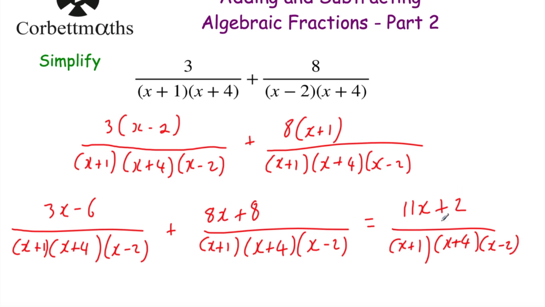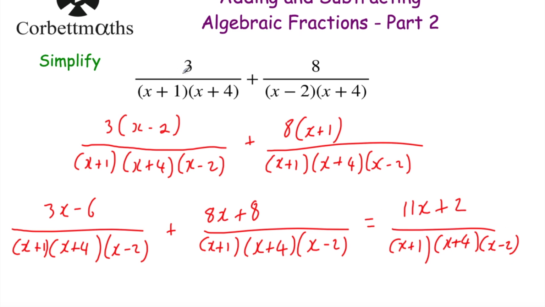And that's it. In terms of the numerator here, this can't be factorized, so you always check and see if you can factorize that numerator, because if you get a bracket on the numerator that's also on the denominator, you can divide both the numerator and denominator by that bracket, and it just simplifies it a bit. And the question said to simplify, so you want to just make sure that you can't simplify.